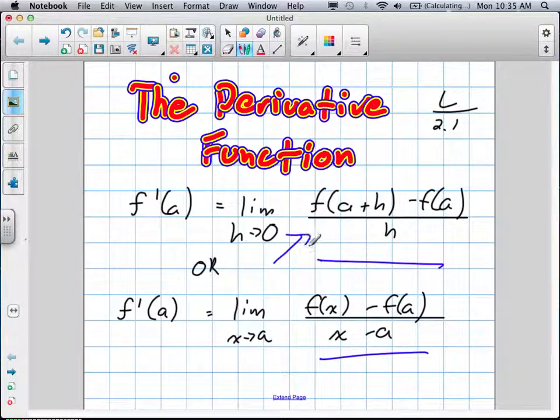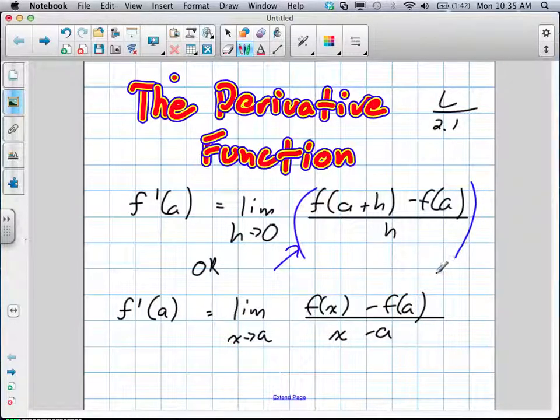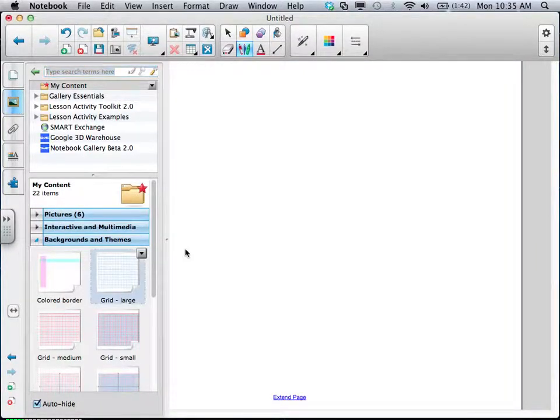This is our first principle. As we go later into this chapter, we're going to find shortcuts instead of plugging things into first principle. The good thing about this is we've worked with this formula in chapter 1, when finding tangents to a line or rates of change. So what we're going to do now is show how we can apply this, and instead of finding it at a specific point, we're going to turn it into an equation. So we're going to skip example 1 and jump right to example 2 in your textbook.